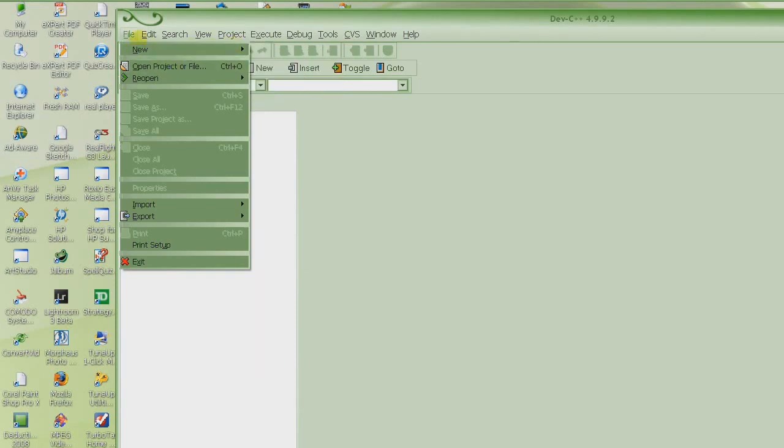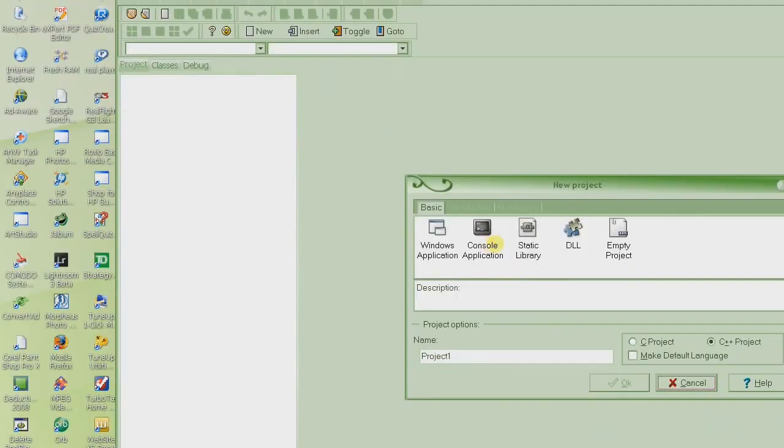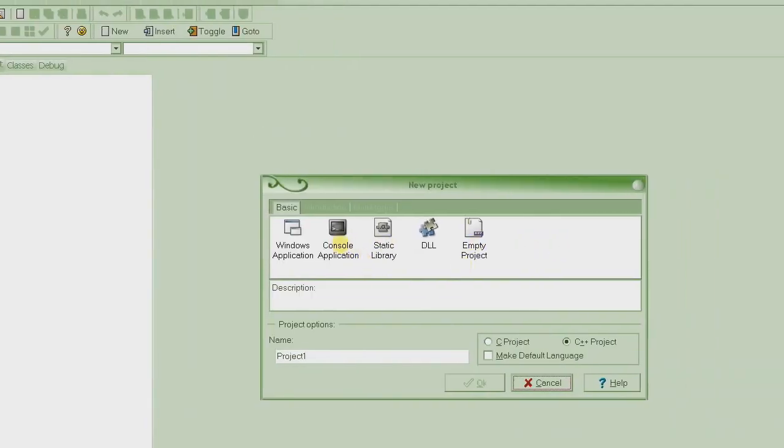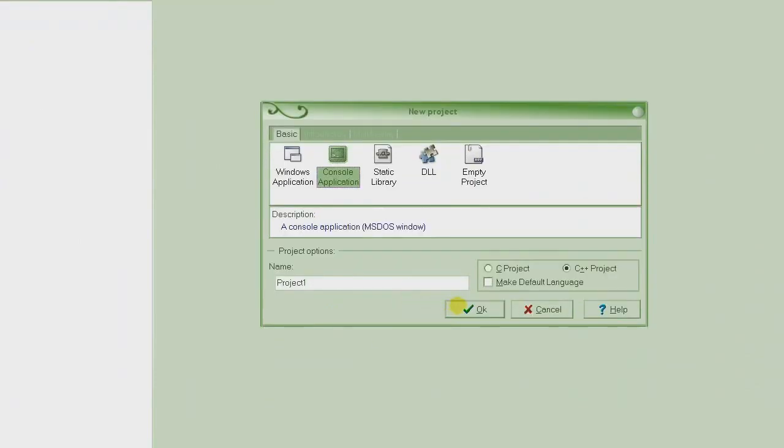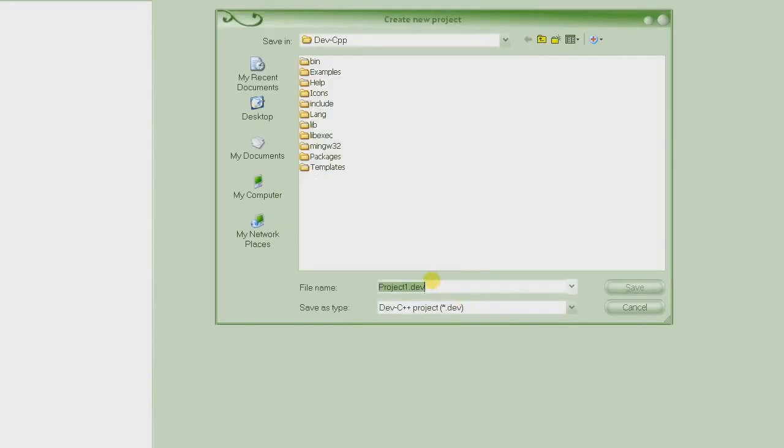So go to File, click on File, and then New, and then Project. This will basically open up a new project. In every class I'll be creating a new project. Whenever you have some program to write in C programming language, or in C++, or in any other language, what you need to do is to basically create a different project for it, so that you can keep all the files, so that all the different programs that you develop over a period of time don't get mixed up.